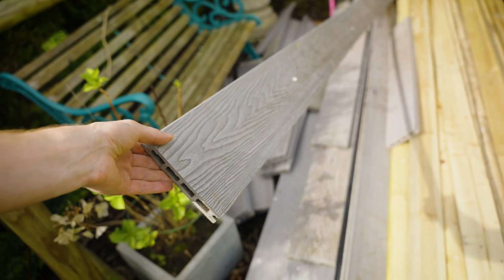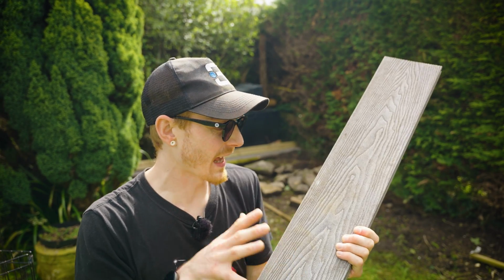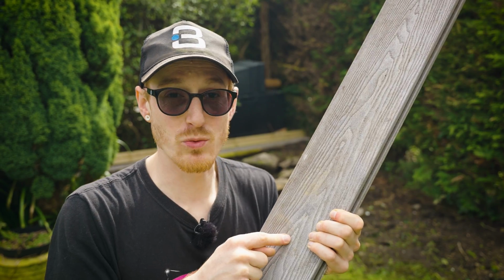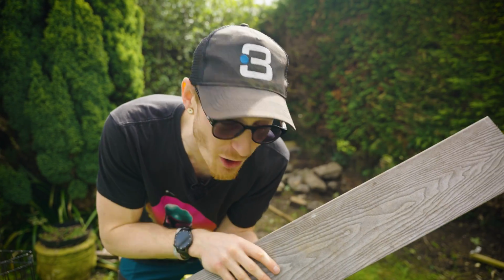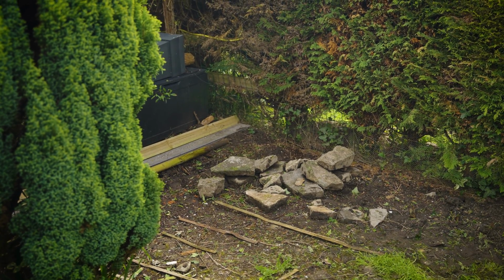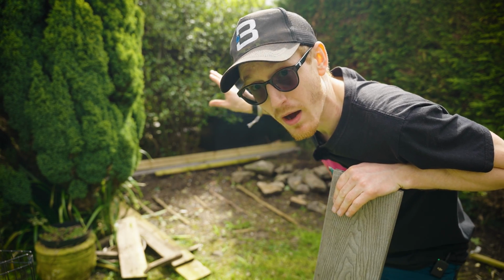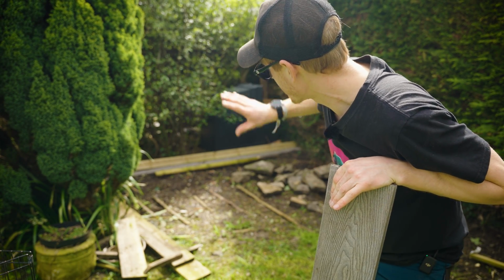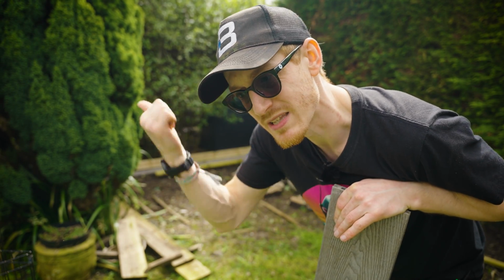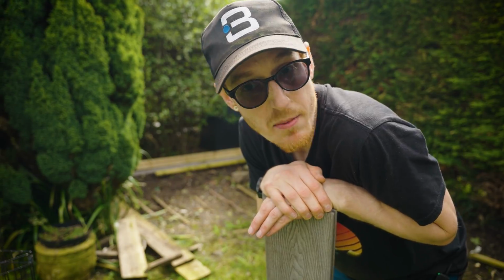So I was actually lucky enough to acquire some composite decking, quite a lot of composite decking actually. Now I wouldn't normally choose this myself, I probably wouldn't buy this, but this was all free, so I really couldn't say no to it. So this area here, I'm going to build this corner decked area out of this composite decking. It just needs a bit of a clean up, and then I'm going to be building a fence behind it with some green mesh and make a nice seating area, which is both practical and functional because it means the dog won't escape, and also I can sit there and have a pina colada in the summer.